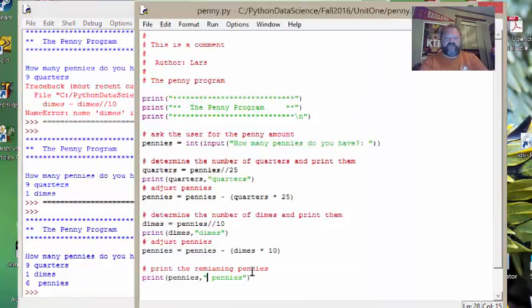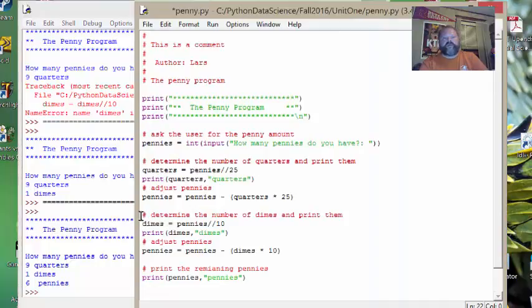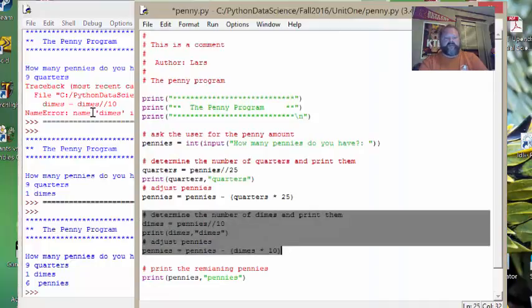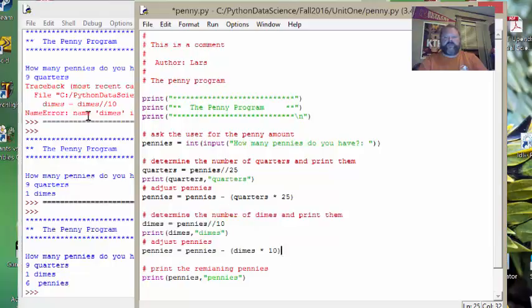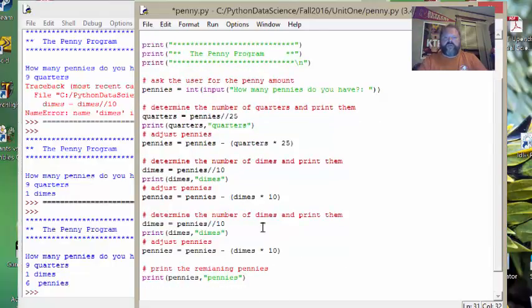And there we go. All right. My OCD demands that I lose that space, so we are normal. All right, so now we've got a program that does quarters, dimes, pennies. Of course, we're going to be complete. And I'm going to highlight the entire dime section, and we're going to go down, and we are going to do quarters, dimes, what's next? Nickels. Is this the way you spell nickels when it's money? I'm guessing it is. All right, and I'm going to just call it Nick. Keep things nice and short.